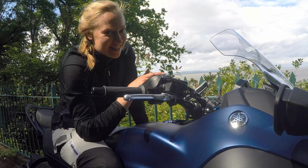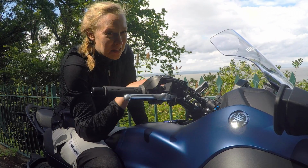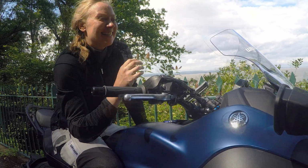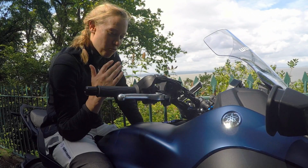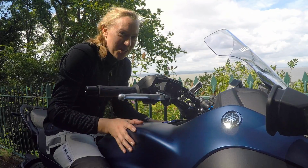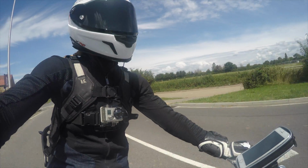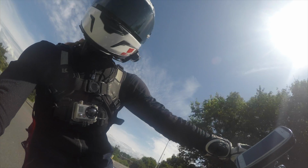Have I enjoyed taking this Niken for a ride? Yes, a little bit too much. I've had a grin on my face ever since I started riding it out. Although I have ridden bigger bikes than this, I've never ridden one with so much hunk, so much junk in the trunk. I thought I'd be intimidated by it. I thought I'd struggle to turn it and move it, but it's really well balanced.